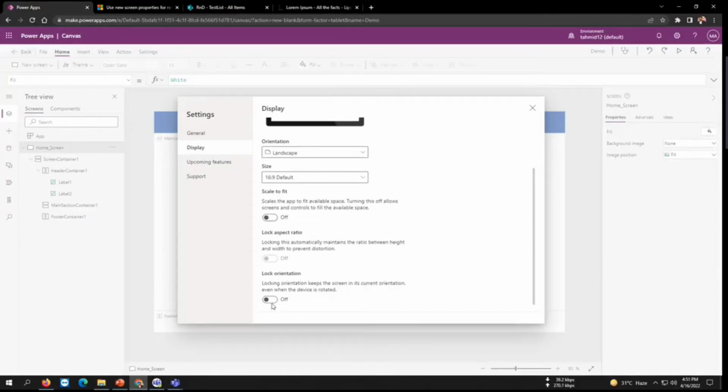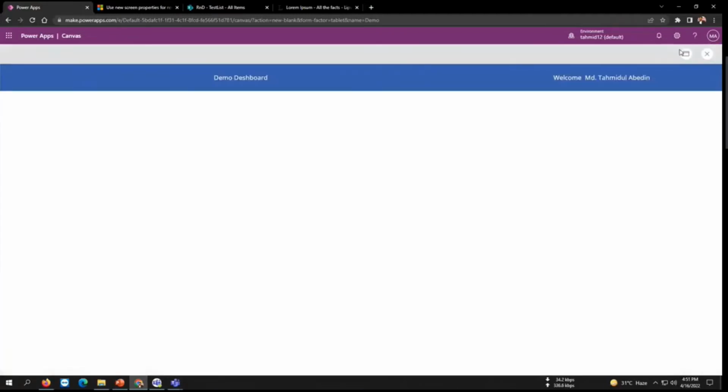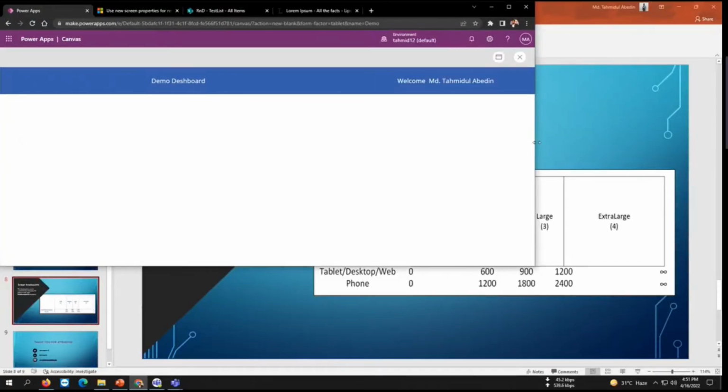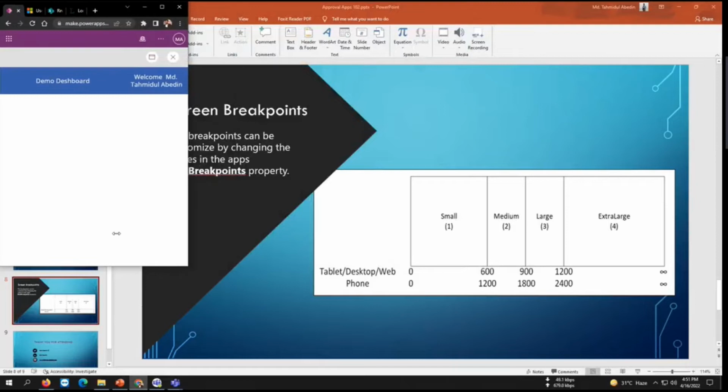Both options need to be off, otherwise it won't behave as a responsive application, the layout will just be minimized, which we don't want. Let's see if it is showing the responsive behavior. Okay, it is now showing the responsive behavior.